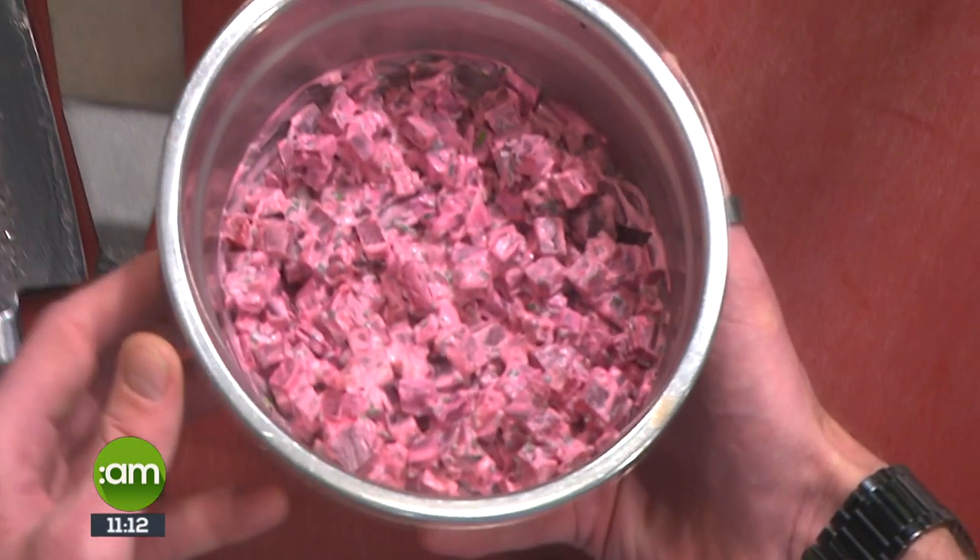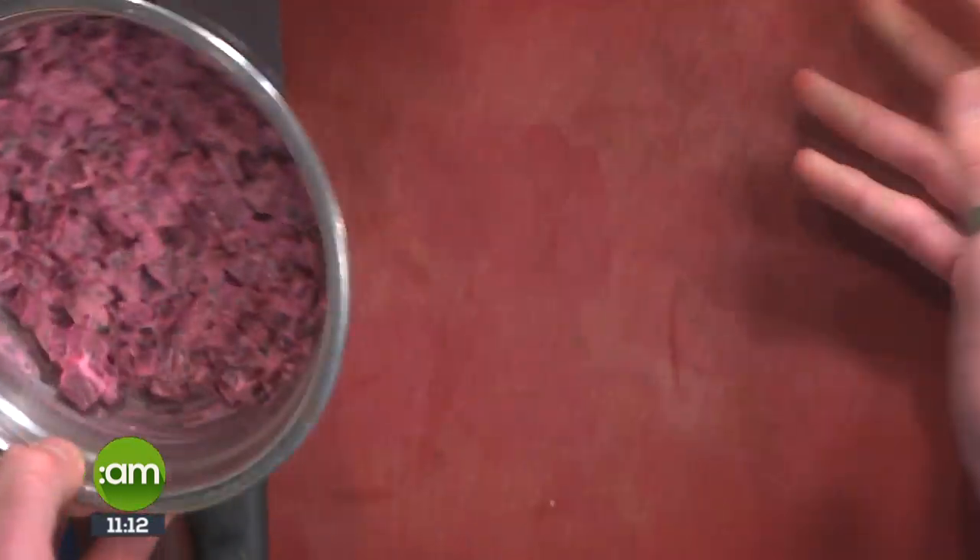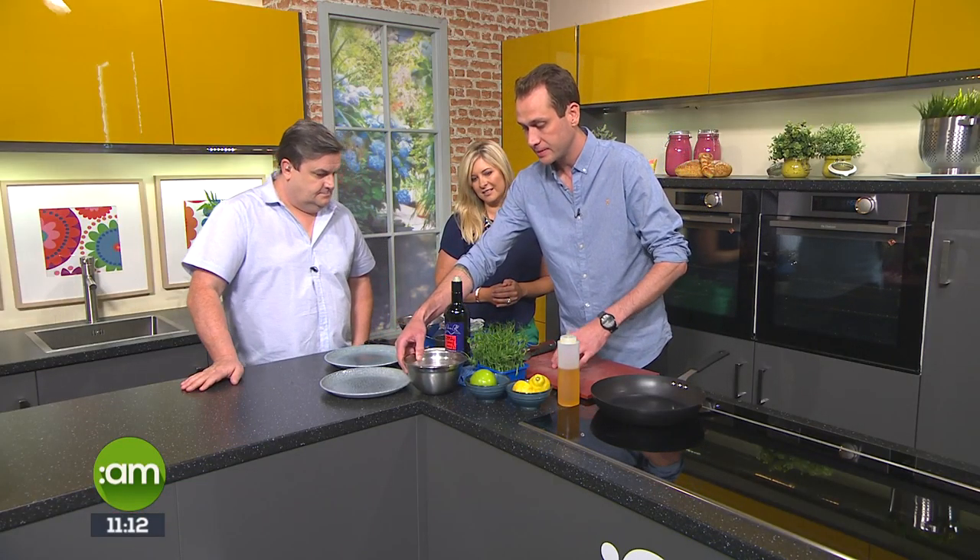We're cooking mackerel for our lunch today and Richard Stern from Susie Street in Dublin city centre has stayed with us. Give us a quick recap, Richard, on what we did. So earlier on we made the beetroot horseradish crème fraîche Dijon mustard relish, which is delicious. As you can see now, the colour from the beetroot has come through and it's got a really nice ruby colour to the salad. It's best to make it up the day before so it's ready to go for your party.